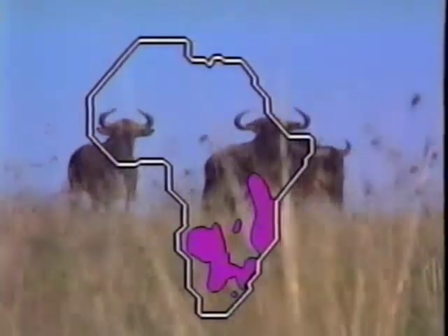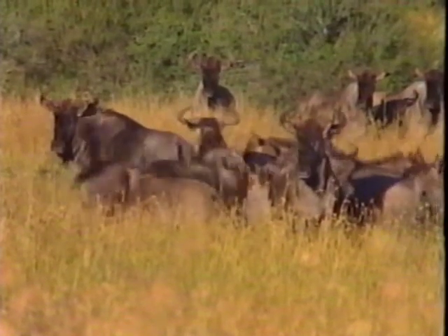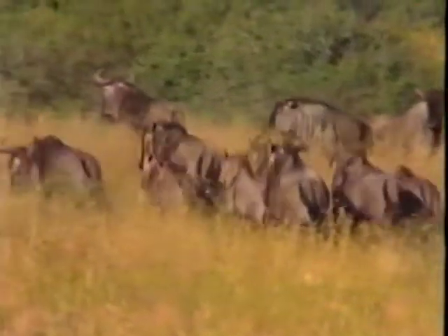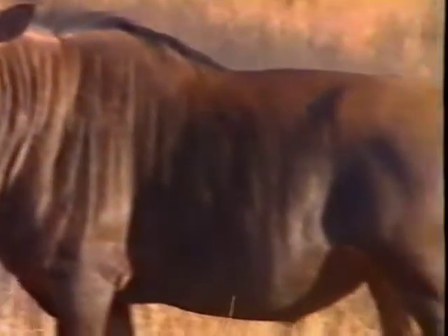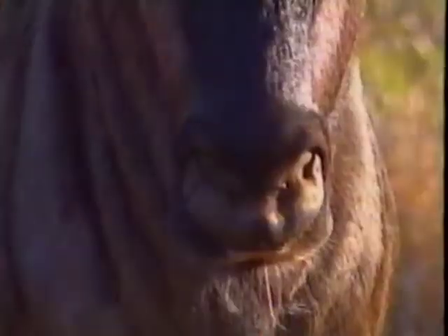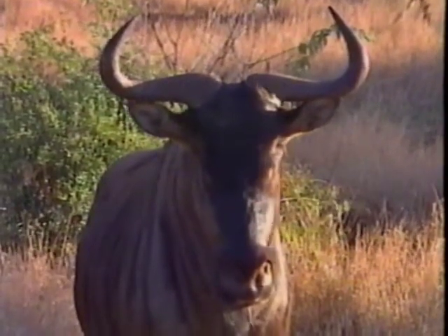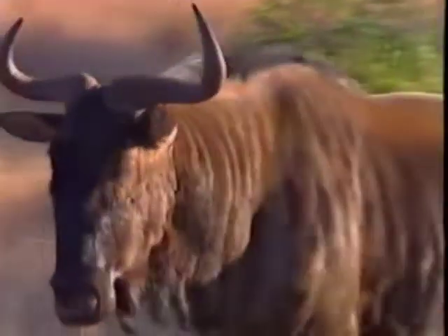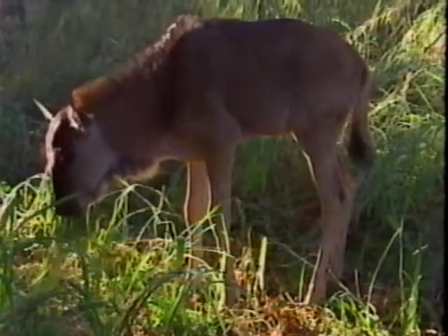Wildebeest are found scattered over the grasslands of Africa. Like the zebra, they too have a strong herd instinct and will react as one to any form of intrusion, even if it is not threatening. Unlike its name, the adult blue wildebeest are dark brown in color, which serves as excellent camouflage in the tall grass. They have a very strong sense of smell and are known to be able to smell oncoming rains from a long way off. Unlike the zebra, who have no horns, the wildebeest are members of the bossed horn family, which is animals with curved horns and a thick crown.